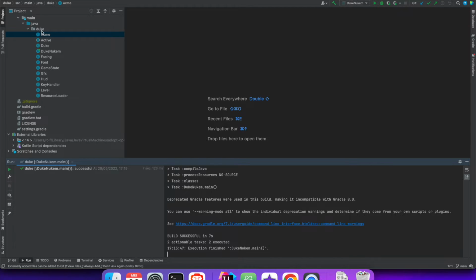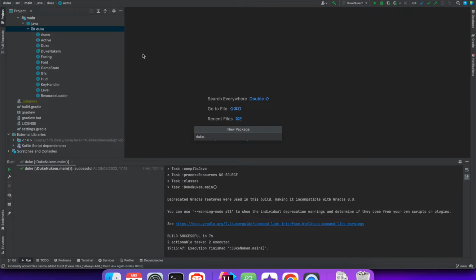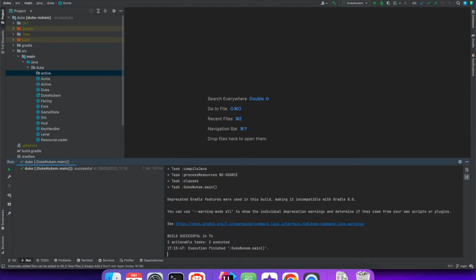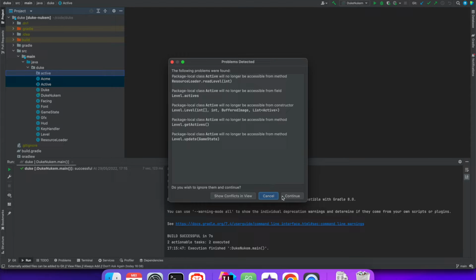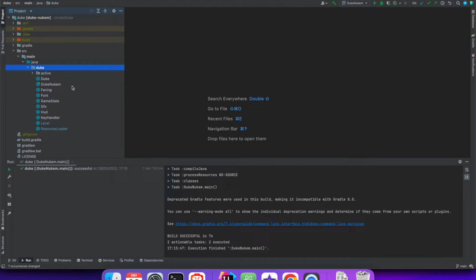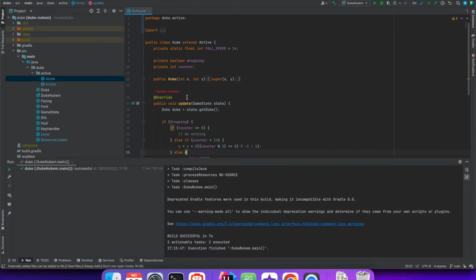Okay, let's implement the camera. Now we'll add a new package to have all the active tiles in there, because right now we just have two, active and acme, and then a third will be added for the camera, and then a lot more will be added. So adding a package where we can just group all these things together here would be great.